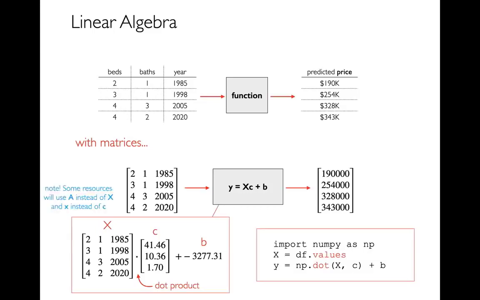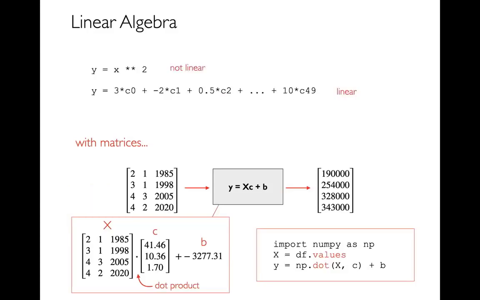One thing I want to note is that if you're reading other documentation, a lot of resources will use a instead of x, which I find confusing. I think that's not intuitive if you're working in all of these scikit-learn modules, because those will generally use x for data. And even stranger, we'll often have a c when we're in scikit-learn, but then they call that little x instead. So as we're learning linear algebra, I just want to say up front, and I'll say it again, be aware that the variable names are a little bit wacky.